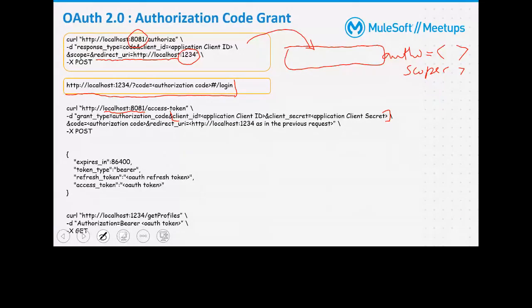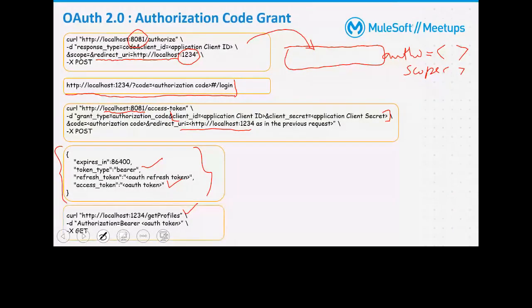Again you will get the redirect URL, and then a response like this. Finally, you'll get the bearer token, and this token you'll use to invoke this particular get profile REST API. This is how it happens. This many calls happen for accessing your profile.